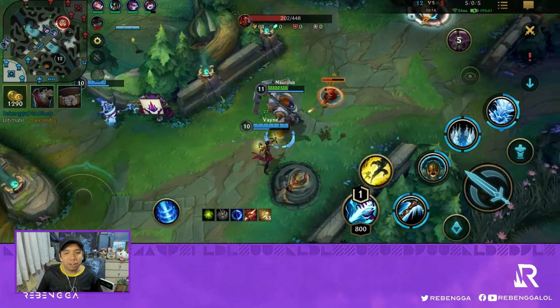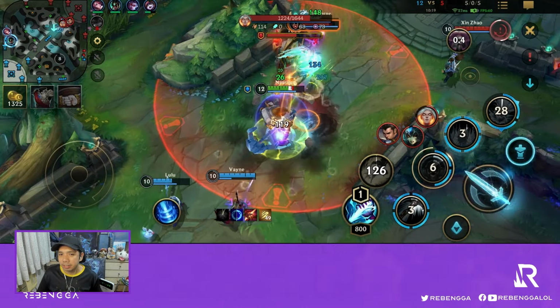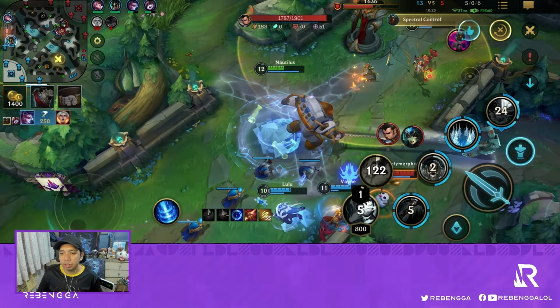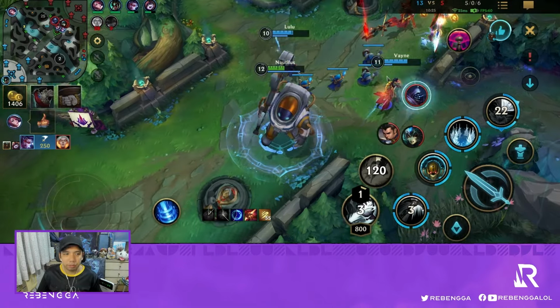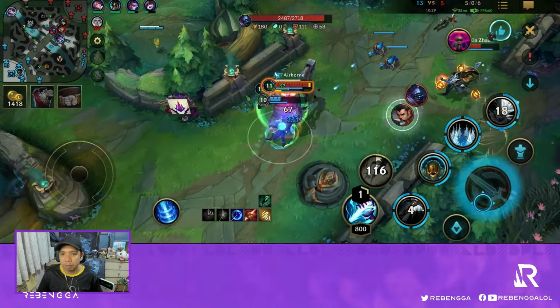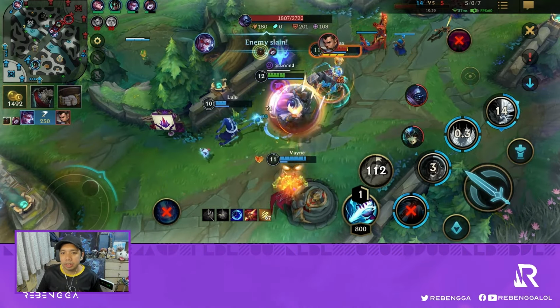Mechanics or not, the hardest thing that you need to do is possibly hook or go for a Q flash like this. Immediately burst down the Kale, tank the tower a bit, and once she goes down, I miss my hook, but it's fine. We're already able to get the kill, and this is how easy it is to use this champion. Just hook someone, second skill, third skill, and they just die.